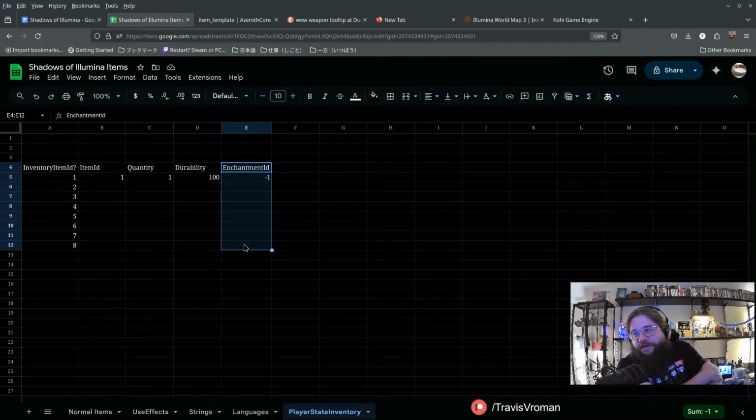Will graphic data be stored here? No, it won't. Size and position on the texture, curse state, wet state. Yeah, I don't think we're going to have any of that. You do bring up an interesting point about size and position on the texture. That's if we wind up using a texture atlas, which I don't know that we're going to do.